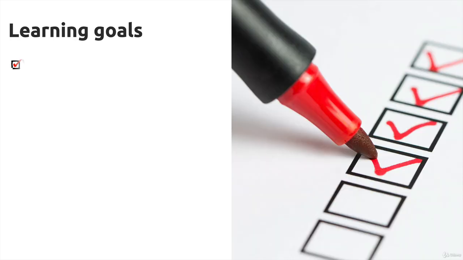So the learning goals for this section, the first thing we'll take a look at is validation. We need to make sure the data we receive from our client is something that we would want to store in our database. Now, validation can take place at multiple different levels. You can validate against the database directly. That would be the lowest level that you can validate. You can protect the data at the database level.